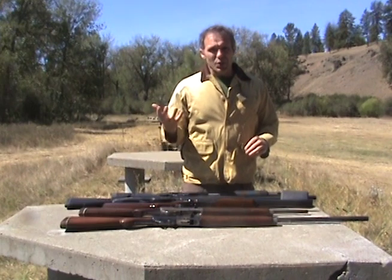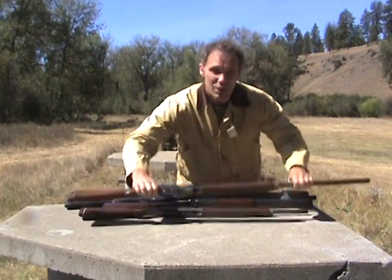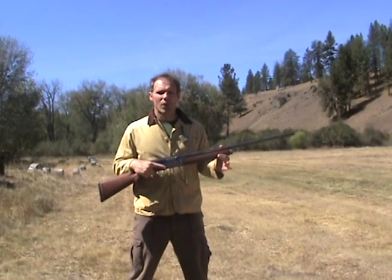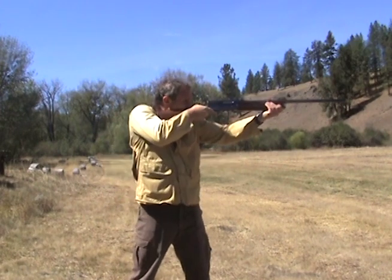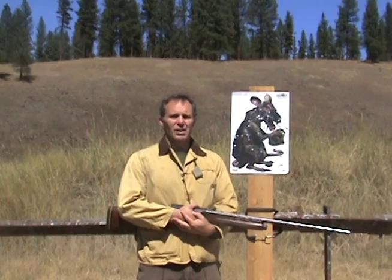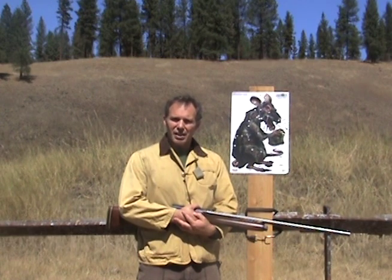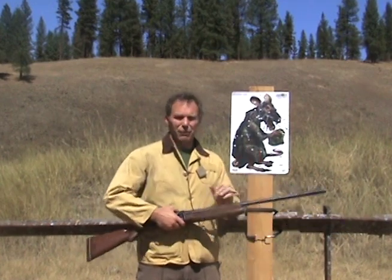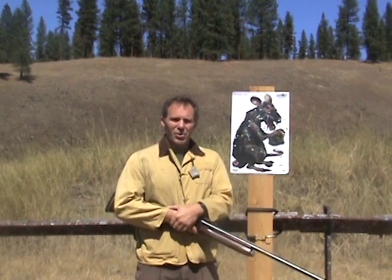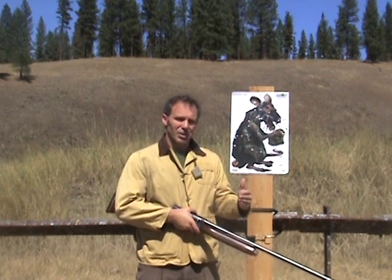So rather than using heavy-duty magnum loads, we'll go back with the same 1¼ ounce and number 4 shot, shoot the shoot-and-see at 50 yards, and use a full choke barrel to see how that affects our pattern. Now we're back to our 12 gauge, 2¾-inch shell with 1¼ ounces of number 4 shot and a full choke barrel. With the cylinder bore barrel and 1¾ ounces out of the 3-inch magnum we had 9 hits. Now we're back to 1¼ ounces of shot and we got 20 hits just by virtue of using a full choke barrel. So a full choke barrel is the way to go when you're trying to shoot at 40, 50, 60 meters. However, at really close ranges this can work against you in comparison to the cylinder bore.